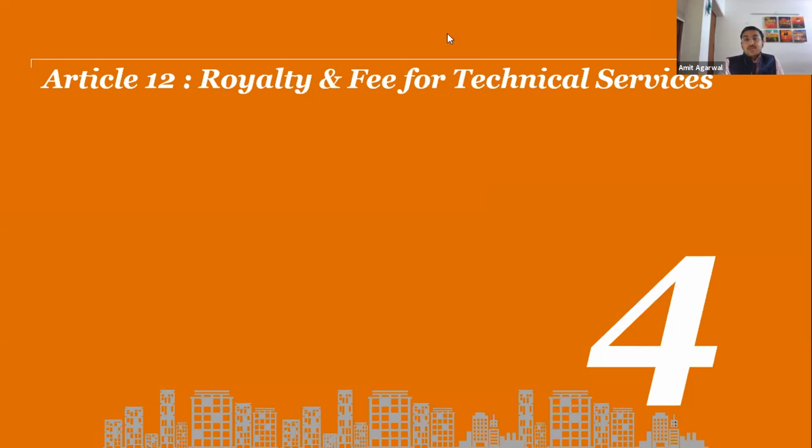Now, moving on to the royalty and fee for technical service. I would say relatively the first three clauses or articles are much more straightforward. While there are a lot of nuances and one can plan around them, from a corporate action perspective they are most actively used. Royalty and fee for technical service, I would say, is more subject to interpretation, and there are a lot of disputes around various areas of interpretation of the treaty, and to that extent, maybe a bit more intricate and complex than the first three clauses which we have talked about.